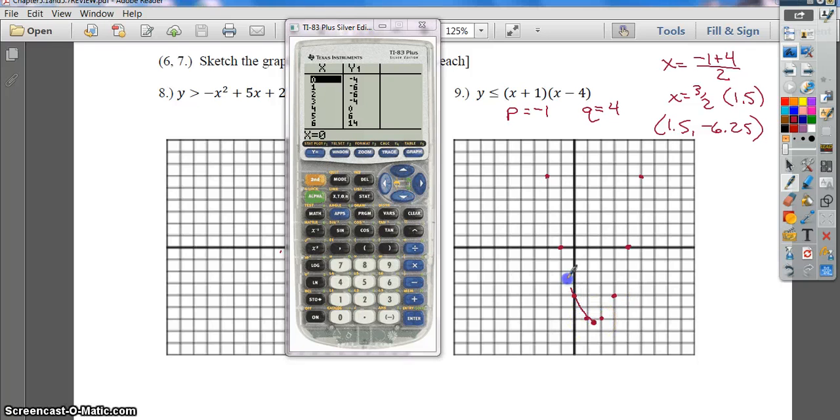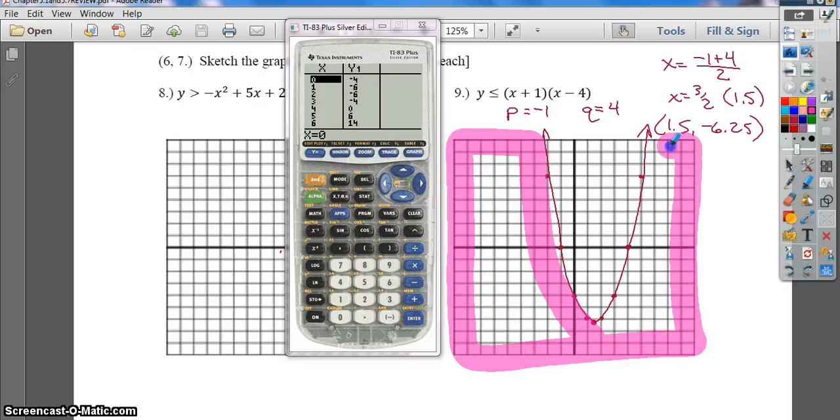Solid line this time, because there is an equal to. Equal to under the inequality tells me not make it dashed. As far as our shading goes, our shading here will be less than, so I'm less than this point, so I'm going to be down here. Alright, and so I'm basically water around a boat. Okay, and there you go.